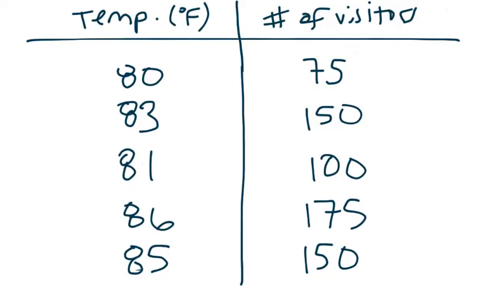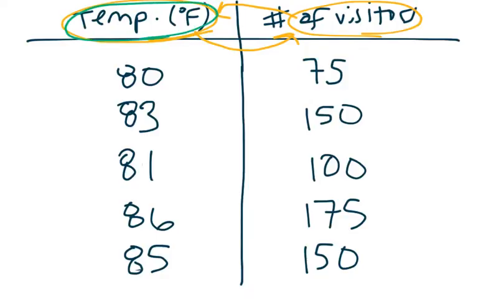So we need to figure out which one is the independent variable and which is dependent. Does the temperature, is that what we're going to change and measure how that affects the number of visitors to the beach? Are we going to look at the number of visitors to the beach and see how that affects temperature? Well, changing the number of visitors to the beach shouldn't really change the temperature, but we could look at changes in temperature and then measure how many people come to the beach. So temperature is the independent variable that's going to go on the x-axis, and number of visitors to the beach is going to go on the y-axis.